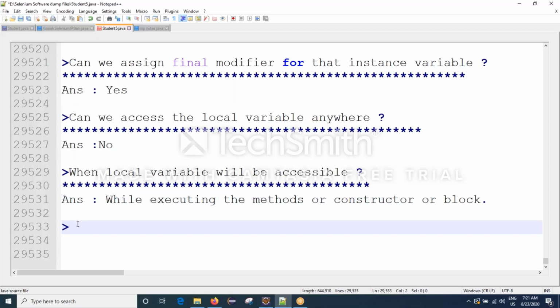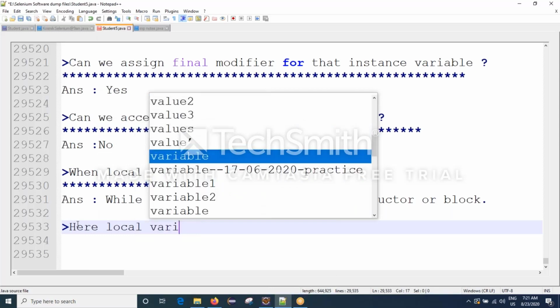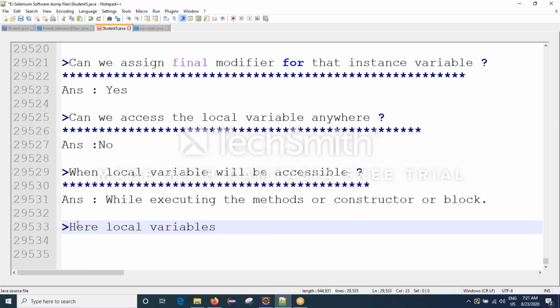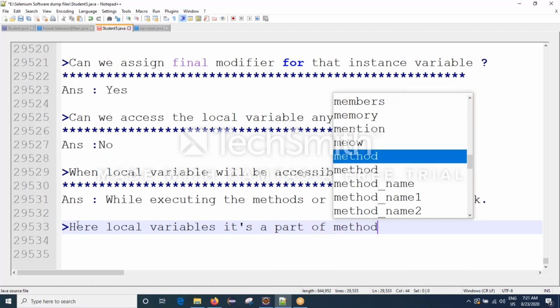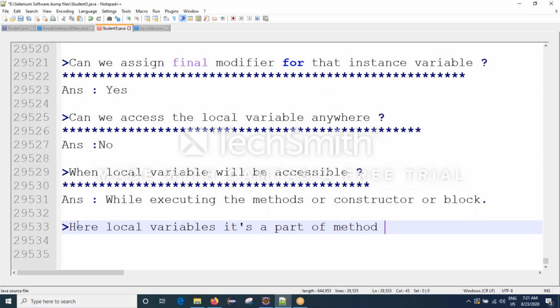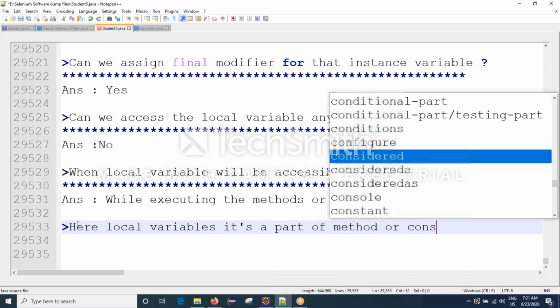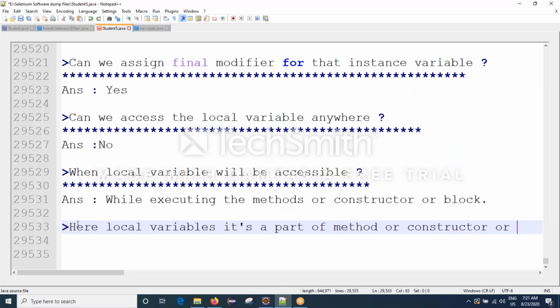Next, a local variable is a part of methods, constructors or block. Here local variables are a part of the method, constructor or block.